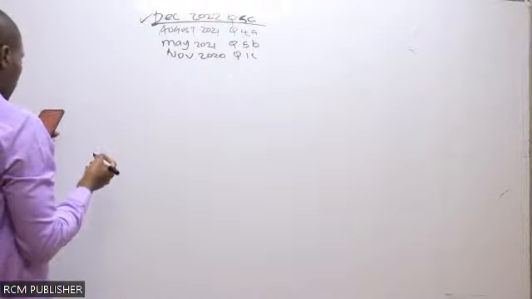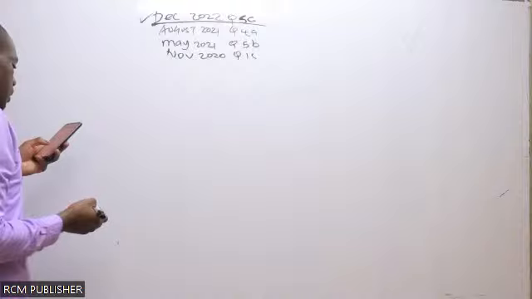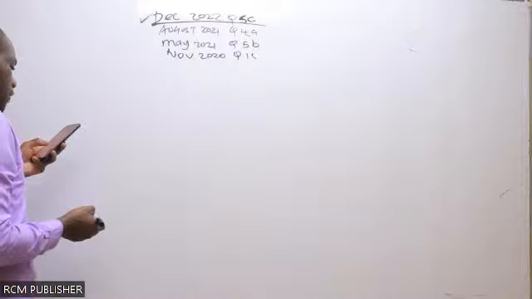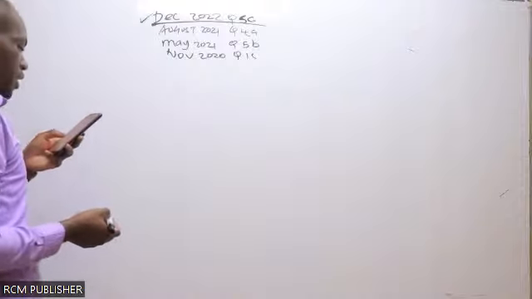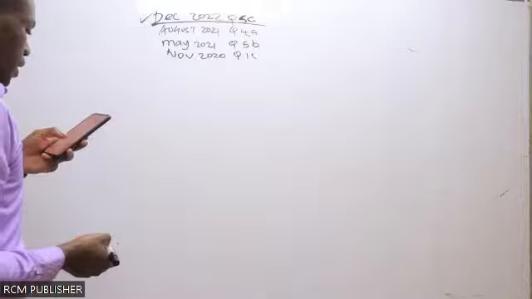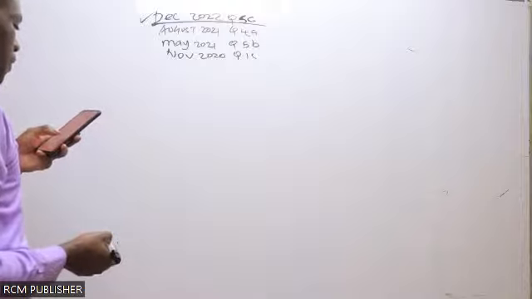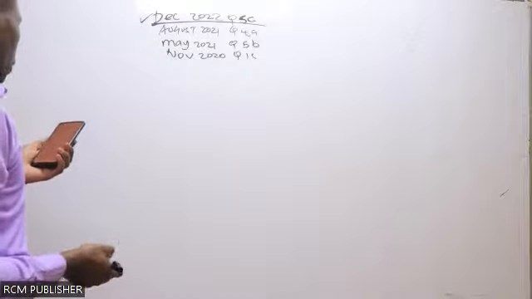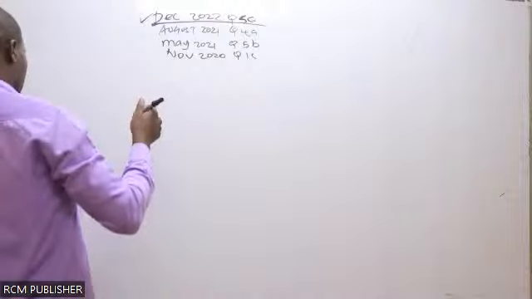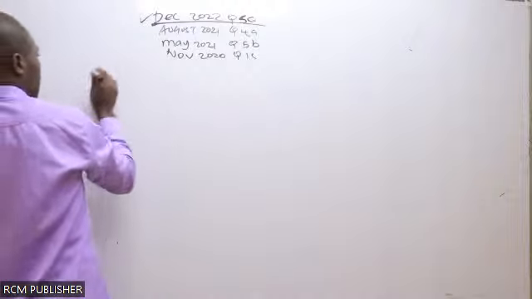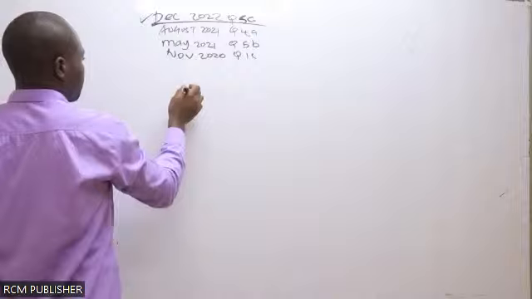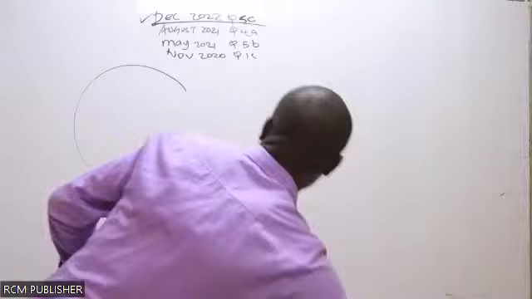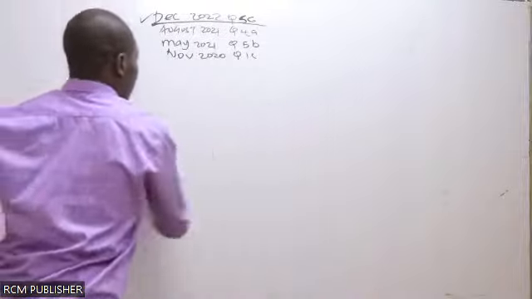write here. We are told that a market researcher in Gaza town is investigating consumer preference for 3 beverages. That is coffee, tea, and cocoa. He gathered the following information from a sample of 1,600 consumers. So we only have 3 items. Of course, the first question will always be to come up with a Venn diagram. Let's just draw it. Let's just have our Venn diagram.